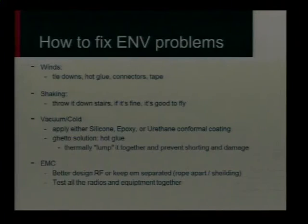So with winds, how to solve these problems? With winds, tie down, hot glue is excellent in these sort of things. Connectors, tape, you really want to watch your connectors. The connector that came with the radio we had was just loose, like you just plug it in and pull it apart. And in one of the tests we did, the shaking test, I threw it down some stairs and the connector came loose. So I ended up hot gluing it just because the connector wasn't the right type and I didn't feel like hacking around with it too much. So that's something really important to watch out for.